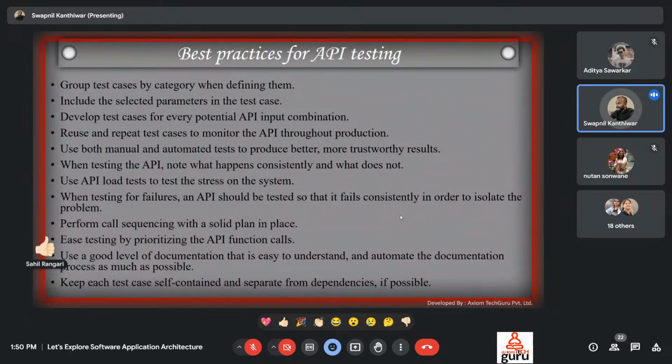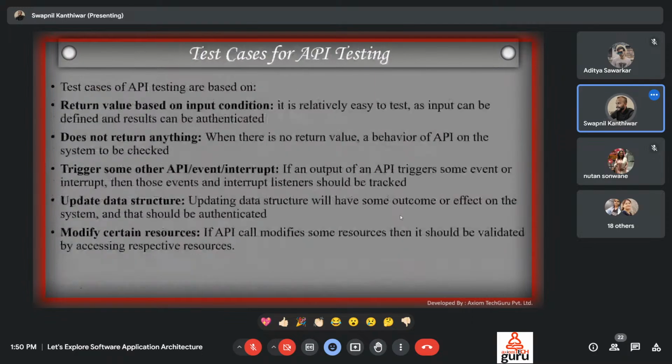Perform call sequencing with a solid plan in place, and test by prioritizing the API functional calls. Also use a good level of documentation that is easy to understand and automate the documentation process as much as possible. Keep each test case self-contained and separate from dependencies if possible.